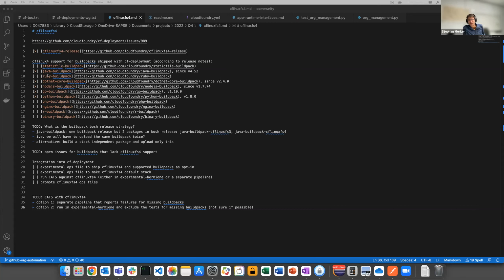If we just continue as projects are structured, we would upload the build packs 2 times. And if I understood it correctly, it would be exactly the same build pack, just once with a 3 tag and once with a 4 tag, and that's it. I don't know if that's a strategy or not. I don't know who could give us some guidance.